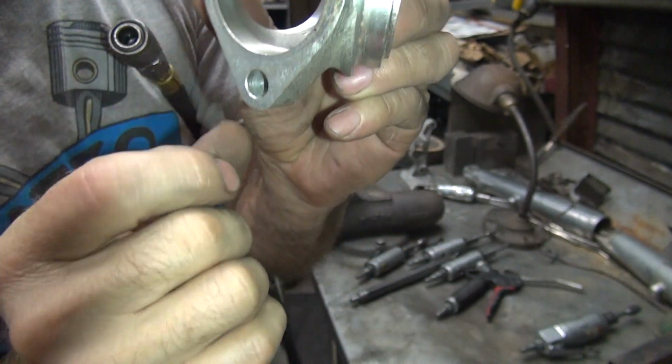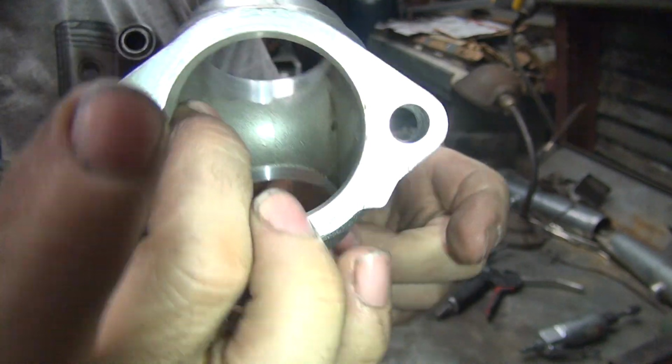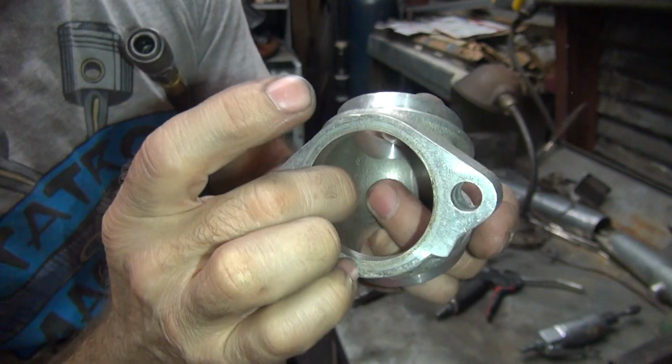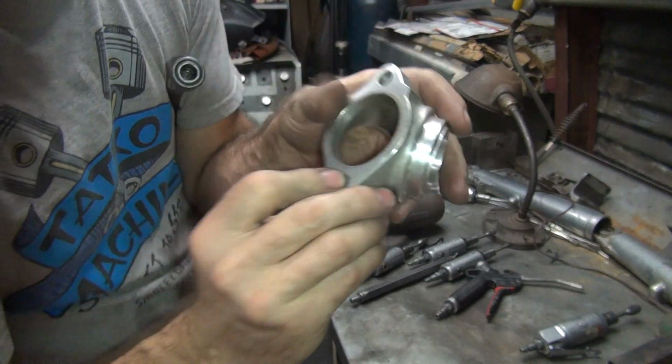You got a little bit of a dimple right here. You can take that off a little bit, but not too much because it's thin in there. But you go like that with your fingers, you can feel how thick it is. About an eighth of an inch. So you can blow that off right there. There's enough material.